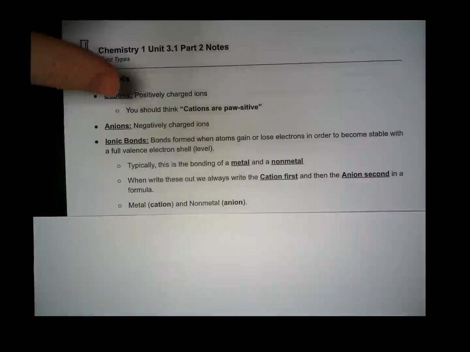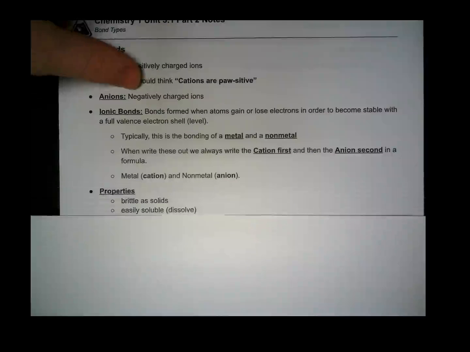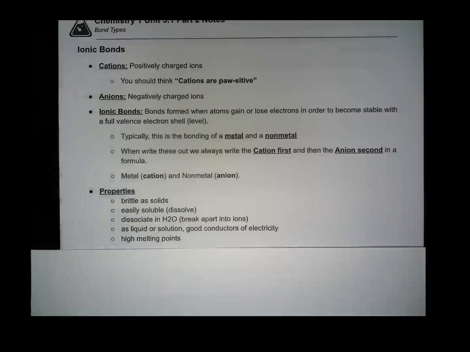All right. So the properties of ionically bonded material. Typically, ionically bonded material is going to be brittle when it's solid, which for the most part makes sense. Think of iron oxide, it's a great example. Iron oxide is rust. When you leave iron outside for a while, it's that orange tinge color.